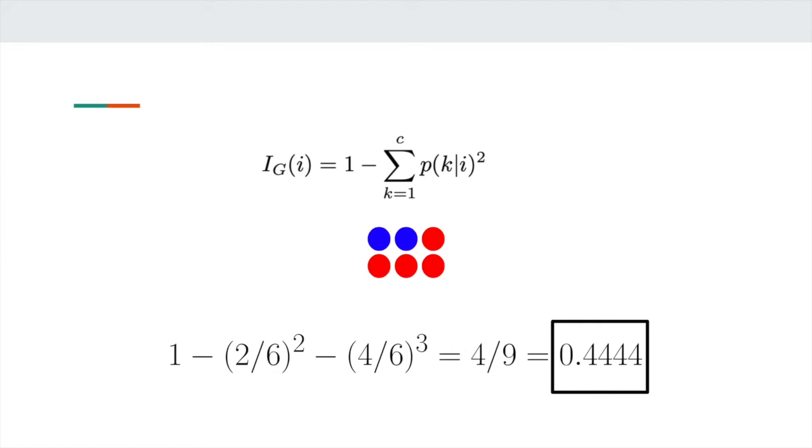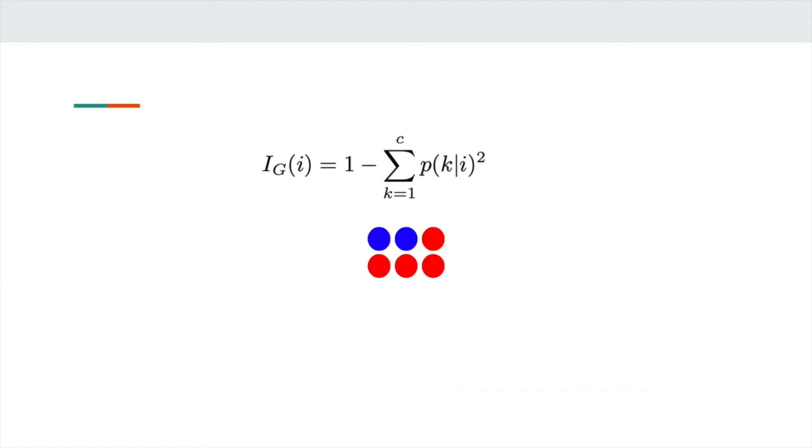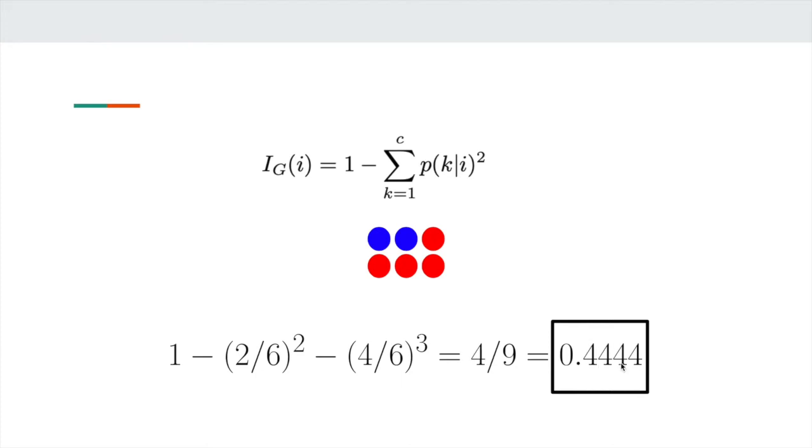And if you remember the value from before, which was 1/2, this value is 0.444. This actually repeats, but I didn't include all of them, obviously. So this is going to be less impure or more pure, right? So Gini impurity is a measure of the impurity, where the higher the impurity, the higher the number.